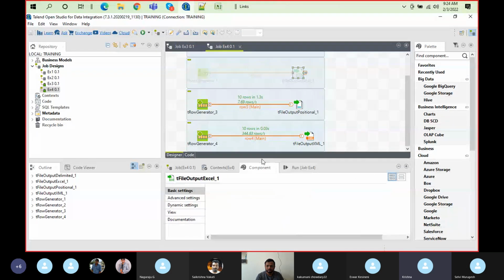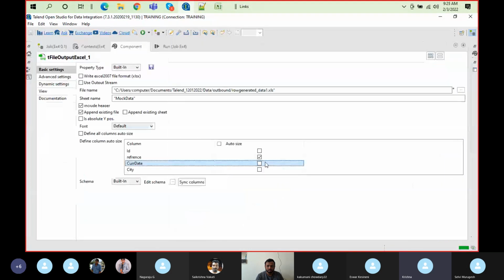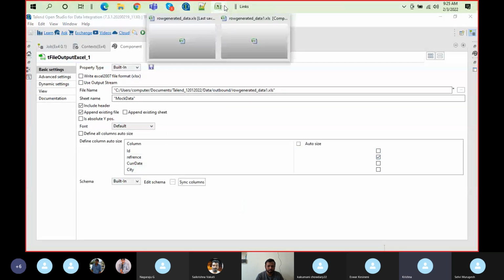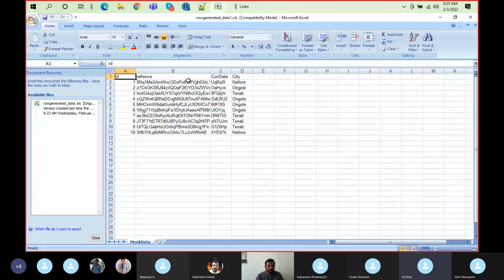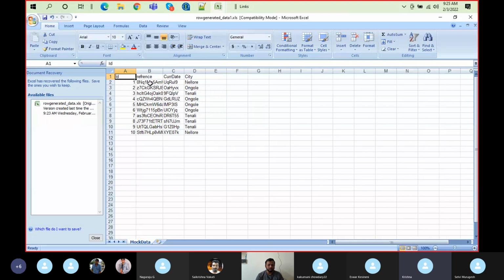So whenever you give the auto size on Excel, the width of the column cell automatically increases. Earlier it was like this. It is not completely visible. You are only able to see some text. To see the whole text, you have to see it like this, or you have to manually open it and all.